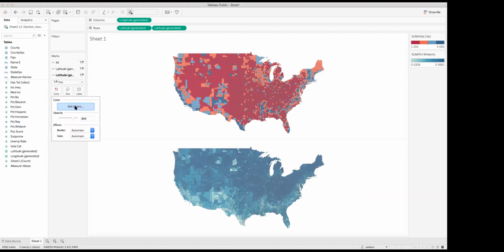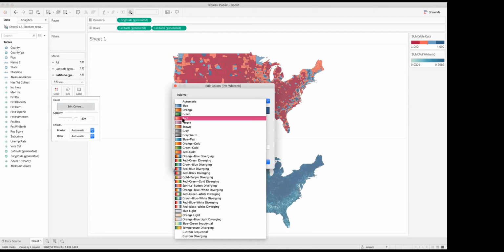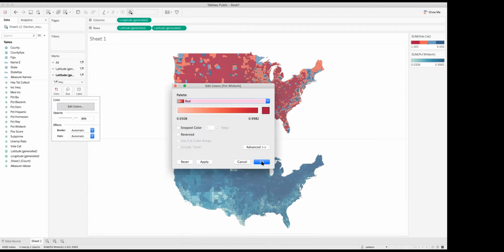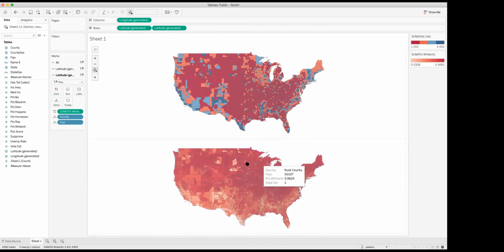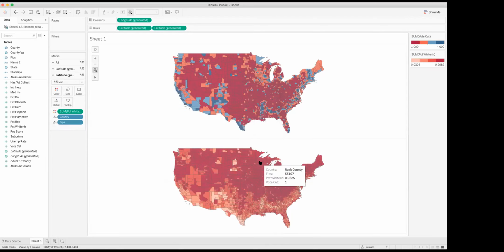I see that there is a lot of blue in the middle of the country. To see this correlation a bit better, let's say red. And also let's say 4 to make it a bit more similar to the one on top.